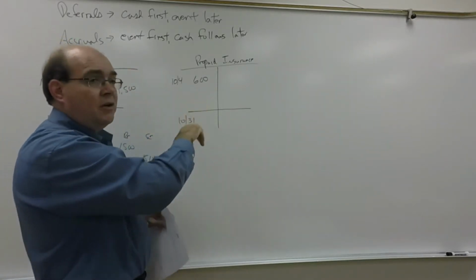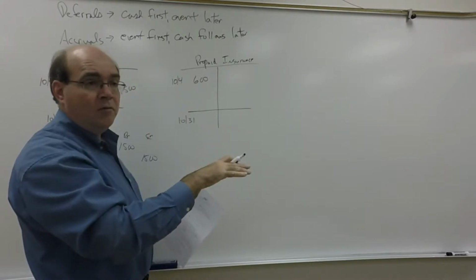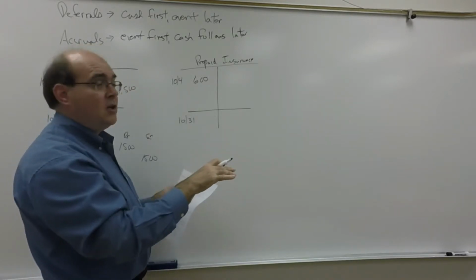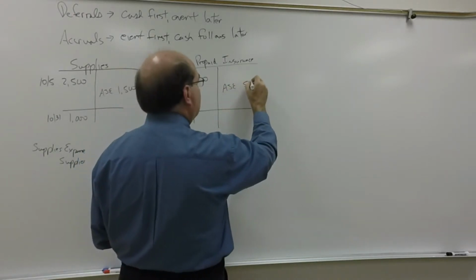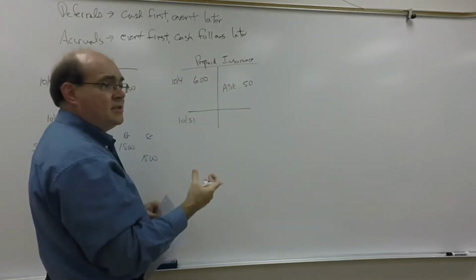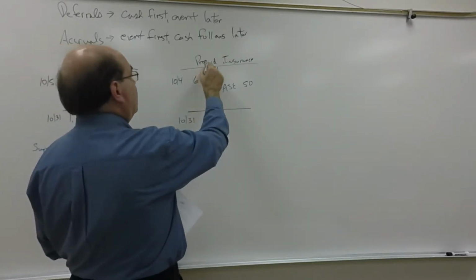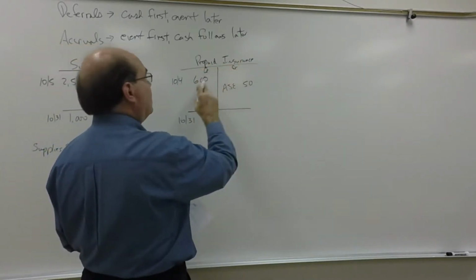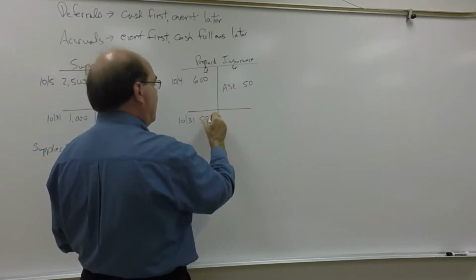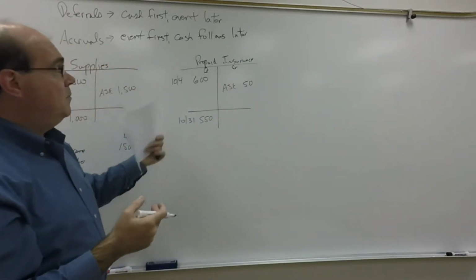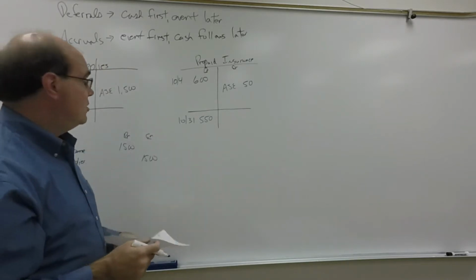Well, if we have $600 for the whole year and we're going to use it up over 12 months, that works out to be $50 a month. So we need to do an AJE, adjusting journal entry, of $50 in order to show that that expense is going to be recorded. So again, this is an asset account, has a normal debit balance, so we're going to reduce it by doing a credit. And then that leaves us with $550 of prepaid insurance that's still going to be used in the future.